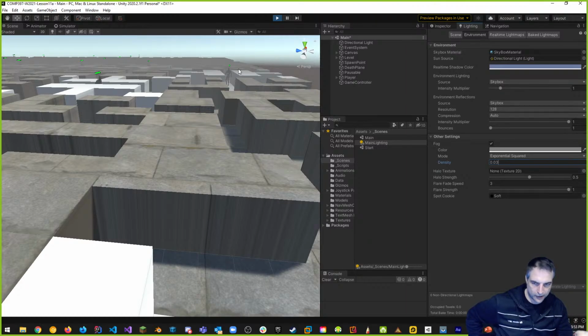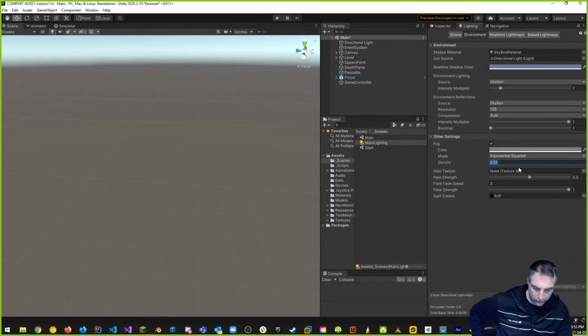And fog actually helps, it doesn't hurt, because it means that part of our scene is not going to be rendered in higher resolution. And that's going to be more performant for us on a mobile device than if we're not using fog. So that's one thing we want to turn on. If I stop the scene, it goes back to 0.01. Let's put this to 0.03. So this is the fog effect under the environment panel in the lighting panel.